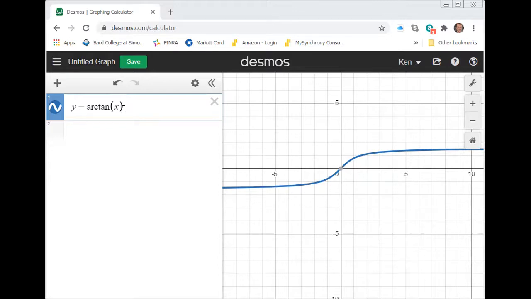And what's the reason for that? You have a horizontal asymptote if the limit of f of x as x goes to infinity is equal to a finite number L. This is something I talked about in the video. But how do you know this horizontal asymptote is located at pi over 2?